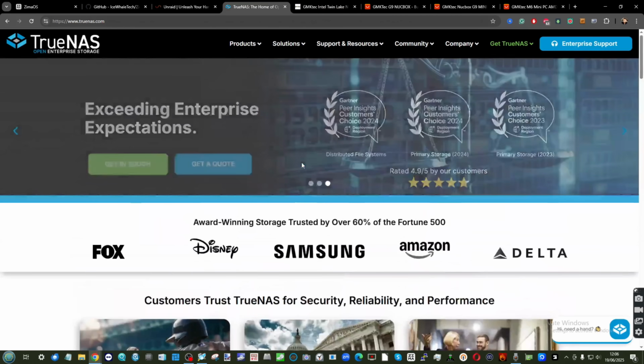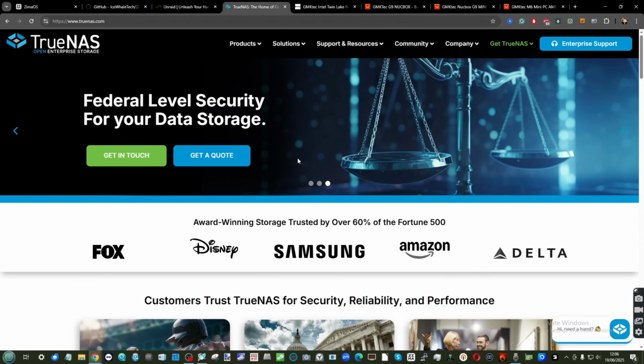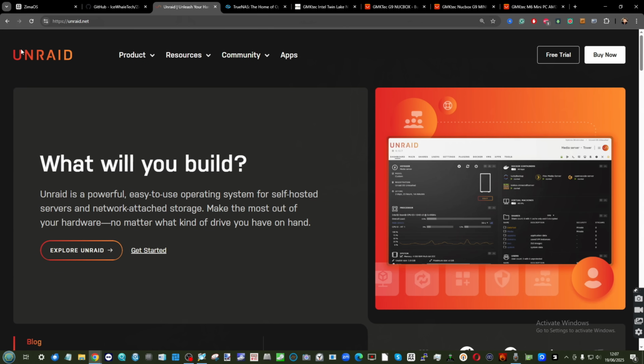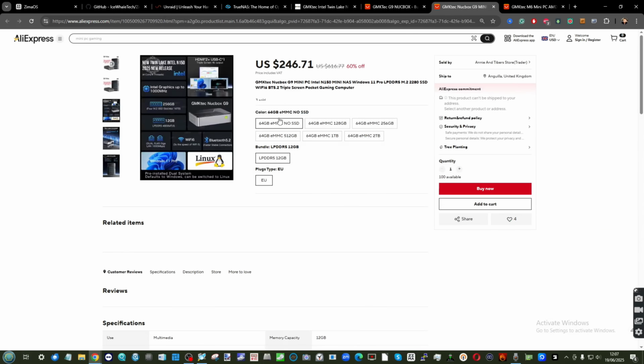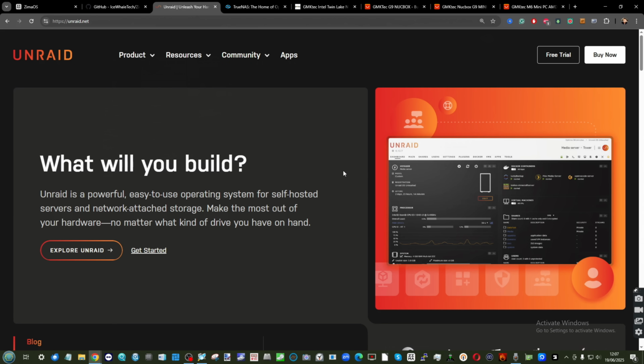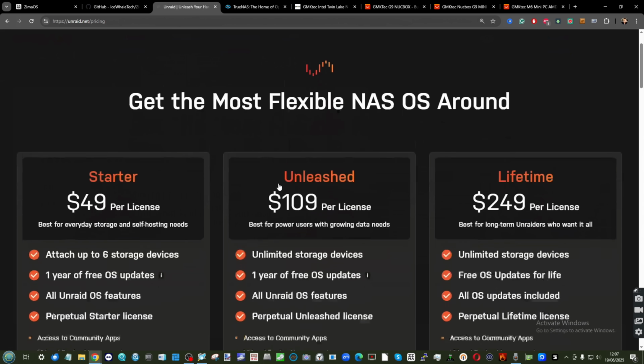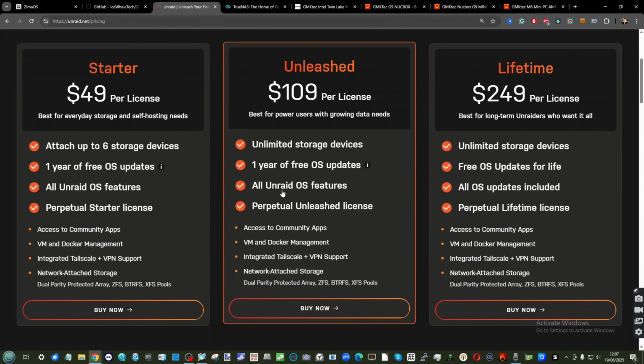You may have heard about things like TrueNAS, which, although tremendously powerful, are really going to push the limits of what that N150 CPU can do, as well as being quite a hefty operating system with a huge complexity behind it, is going to have an impact. Alternatively, things like Unraid, which is far more lightweight, that can run from a USB stick loading it into the memory, and therefore maybe you're not going to have to worry too much about that area of storage, nonetheless has an element of complexity behind it and does require you to take advantage of a license in order to run your multimedia server, at least after 30 days out of the trial.